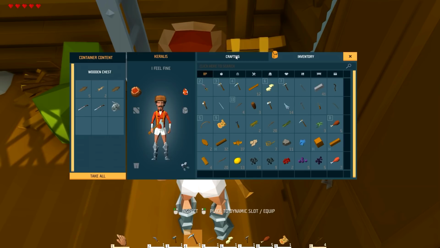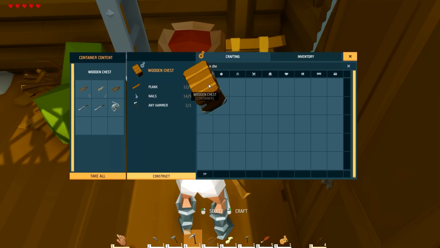By the way, the wooden chest. How did you craft those wooden chests? Wooden chest. We can make 2 of those. Yeah, like only 9? Only 9?